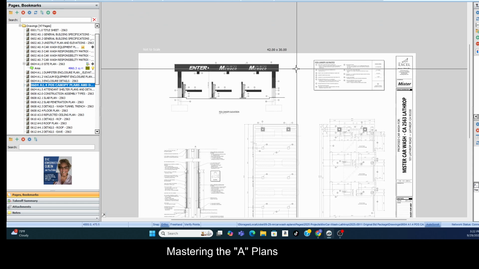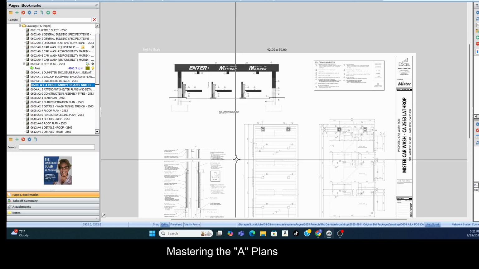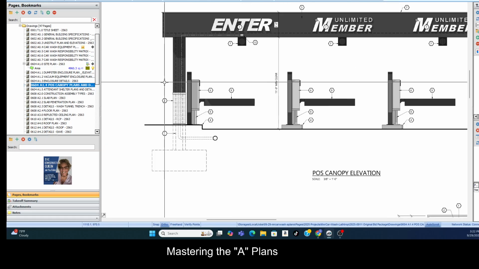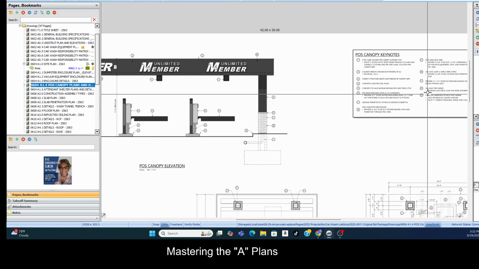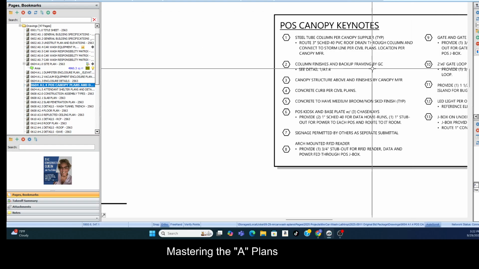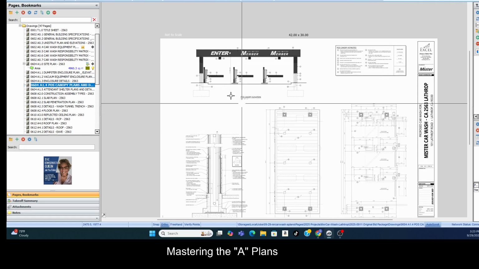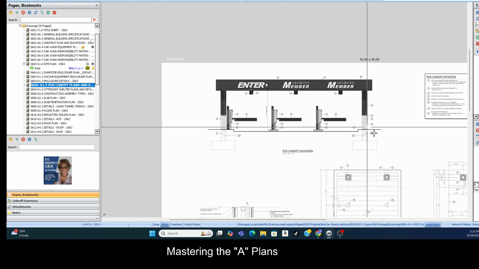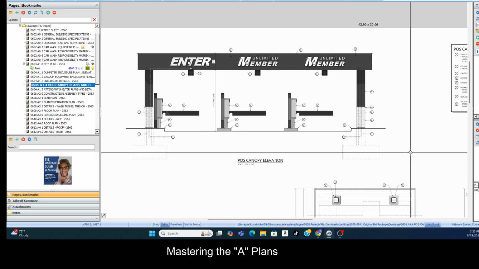So we don't care. But what we do care about are the columns we have to build. Okay? It looks like we have to build these columns, and I don't know up to what point, but most likely, let's see. All right, that's interesting. Okay, so let's see what 2 says. Column finishes, backup framing by GC. Okay. And E is its own little beast. Do we have A, B, C, D, E on here? No, but I'm assuming that, what's H? See, those are the exterior finish keynotes, that H and all of that stuff.